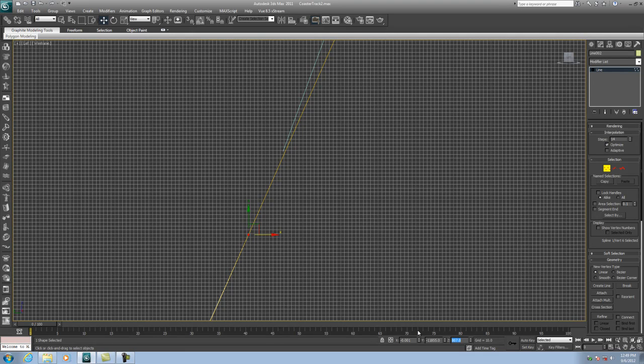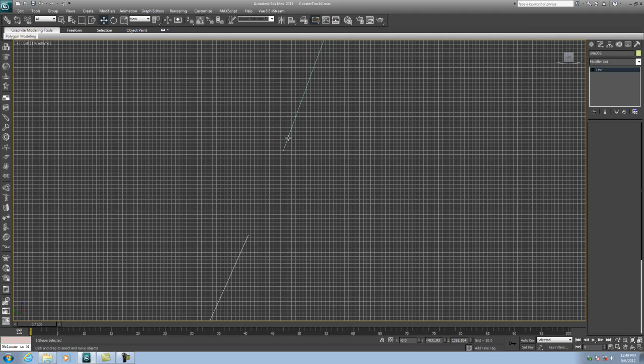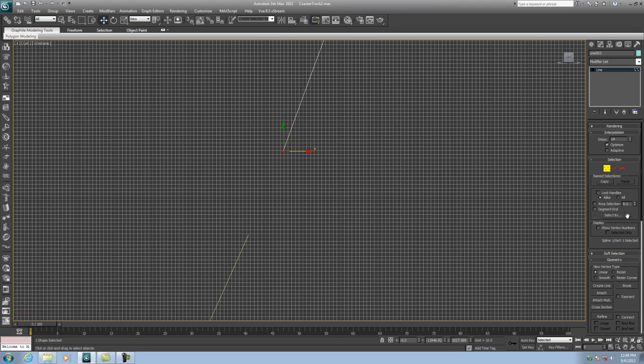Now, your numbers are definitely going to be different than mine. This is just the exact point off the center axis of the grid where this point is located. But what I want to do now is jump out of here, click this other line, select its vertex, and move that using the Move tool to the same location.